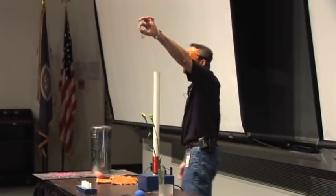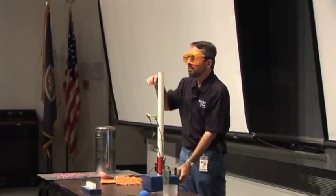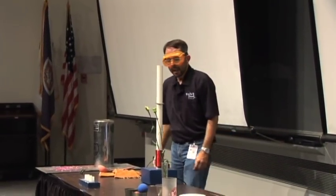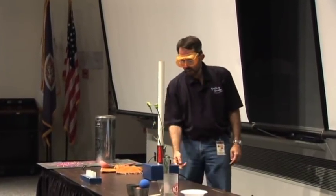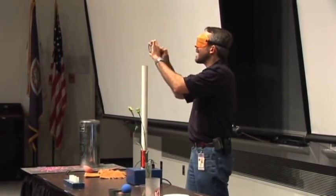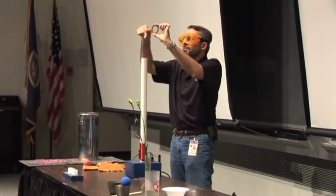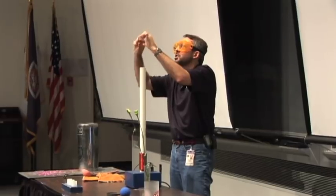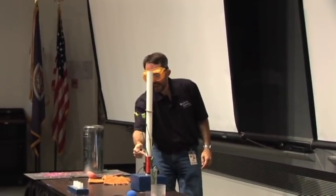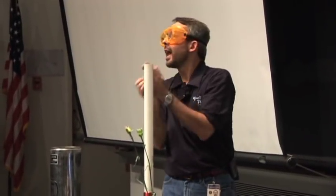What's this? It's actually a copper ring. Does copper stick to a magnet? No. If I turn that on, it doesn't stick, but if I place it on, it floats. And if I turn it off, it falls. If I turn it on real fast, it flies off into the air. Right? That's because of the magnetic field made in this ring from the changing magnetic field here. Changing magnetic field makes electricity run around this ring. This becomes an electromagnet. And the way the math works out, whatever pole that is, that's the same. So it's always sitting here up in the air, but it doesn't really go all that high.